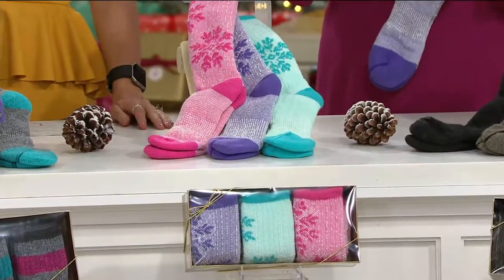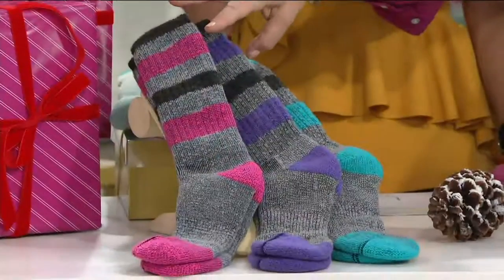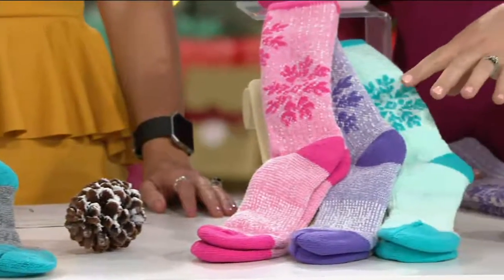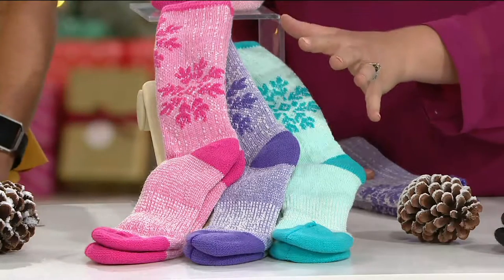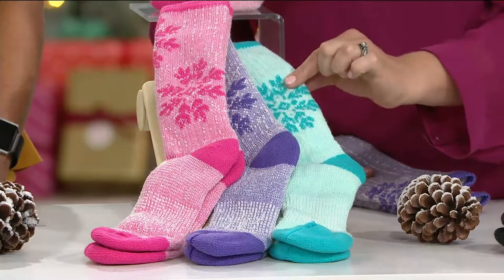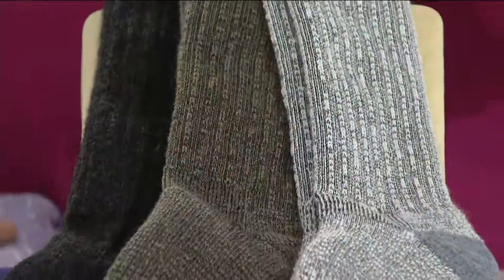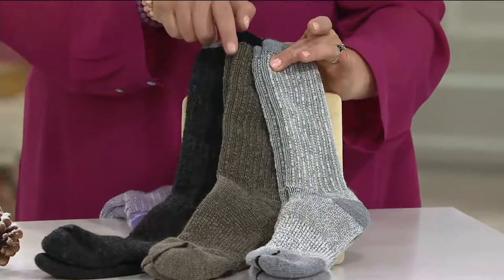Let's go through the colors first, and then we'll go through sizing. Over here we have our striped set — gorgeous pink stripes, purple stripes, and this gorgeous teal striped. Here we have our snowflake. I cannot say enough about these — that's what I have on. I've been here 10 years and this is the most exciting day I've had at QVC because I'm bringing these snowflakes: the pink, the purple, and the teal. Finally, Merino wool bold socks with this gorgeous snowflake. Then we have our multi-basic — the gray we've been bringing for 14 years with the brown and the black, with a new accented top of the gray and the black and the black and the brown.